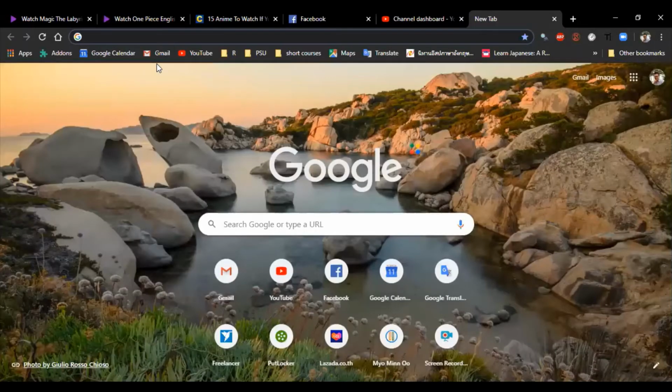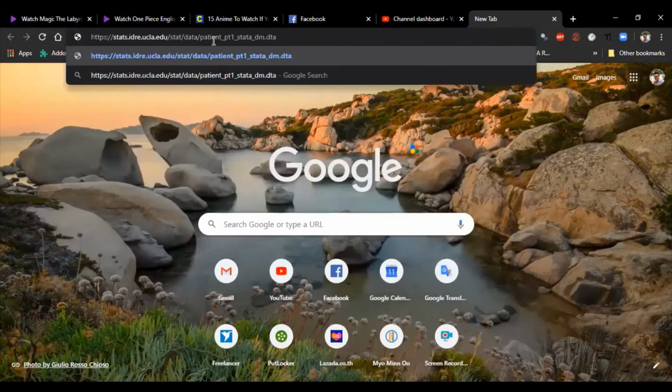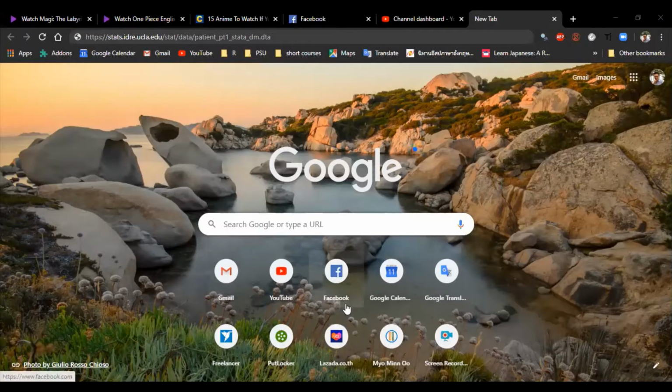Okay, we'll go to the browser and paste the link. I will share this link in the chat box, so you just copy it and try to do the same. Open your browser and paste the link into it.